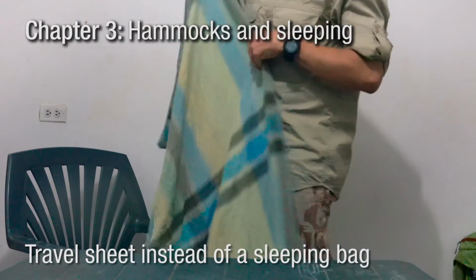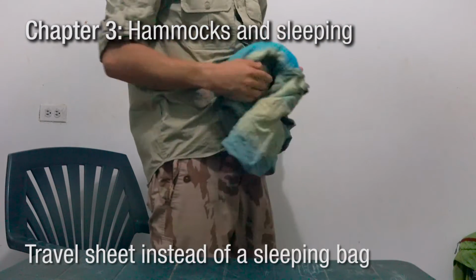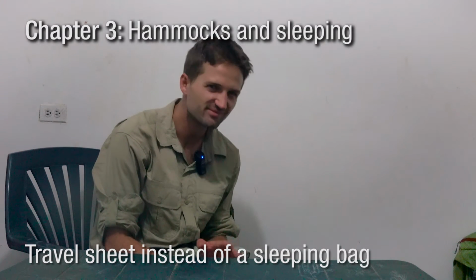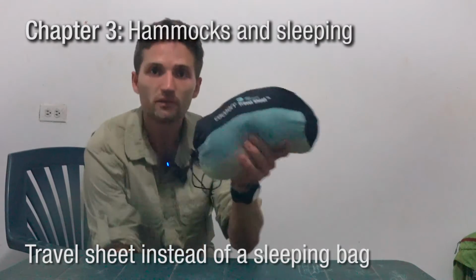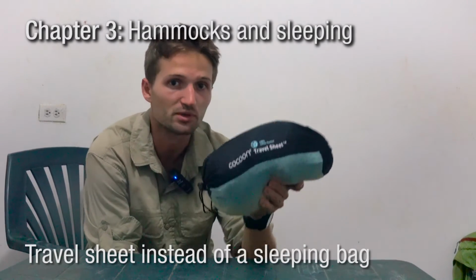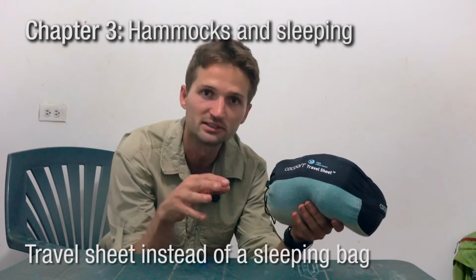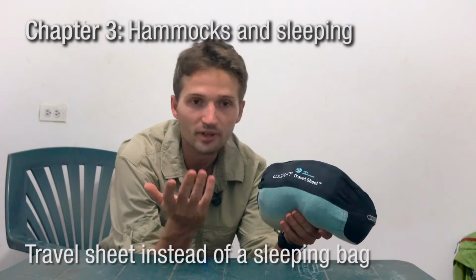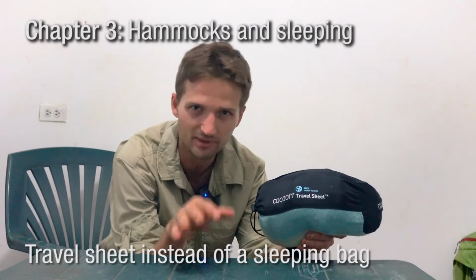For sleeping, you will need some travel sheet for the bus, for the hammock, wherever you go. It's useful even when you sleep in a hotel and the sheet is not that nice and clean. It's like a hygienic protection. Find the time and go to some local tourist shop or travel shop and buy a small sheet. Don't bring the sheet you have at home because they are bulky. They sell them like sleeping bag liners for different temperatures, and that's really what you need, from different material. I bought cotton for plus 10 degrees. It says plus 5, but it's for 10.